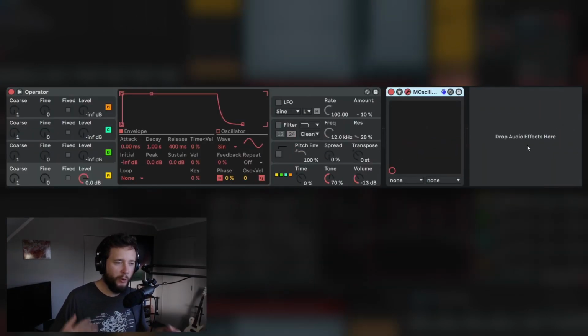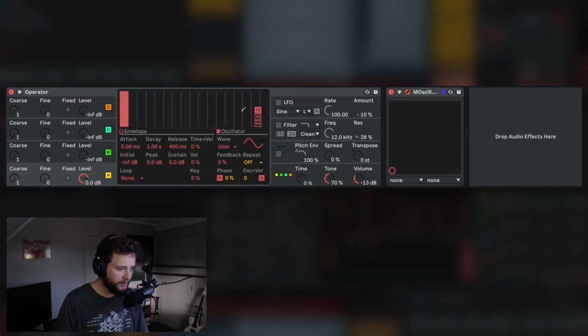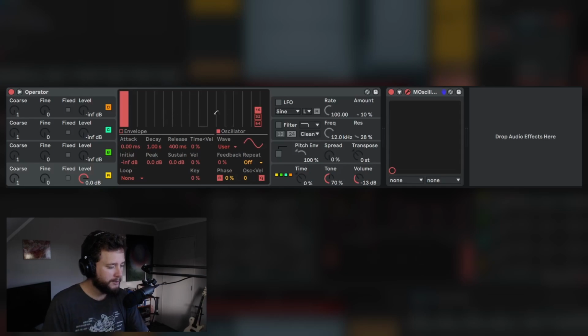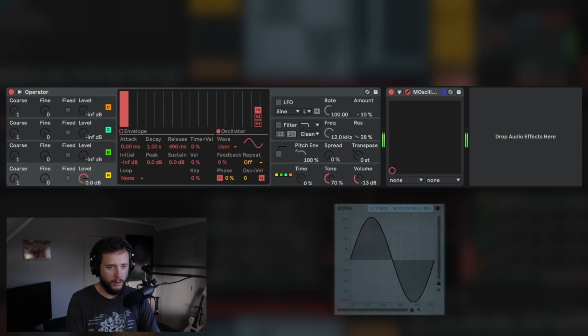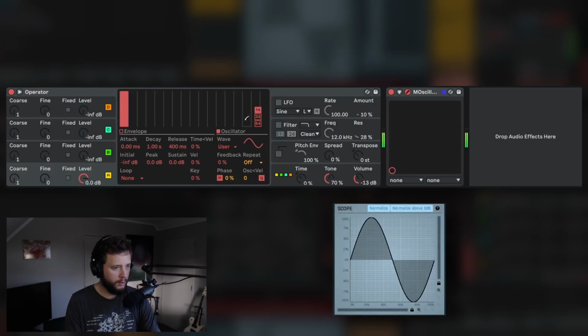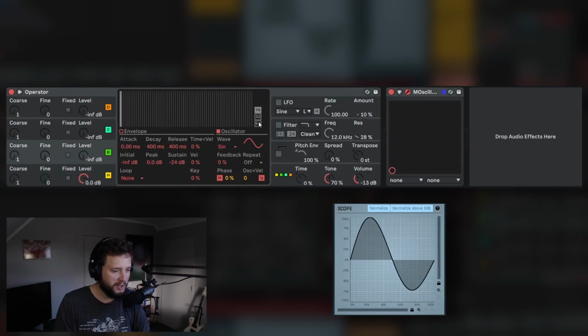Now, another thing Operator is actually really good for is subs, because we have access to these different harmonics, right? And we can change the phases of those harmonics. So it's really, really good for shaping a sub. So if we just have one single sine here, it's just going to sound like a sine wave, obviously. Already sounds like a sub, but we can get it way, way more fatter sounding. I think Mr. Bill did a video on this actually, which is probably where I got the idea from.